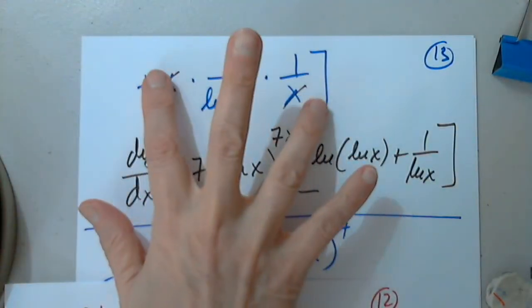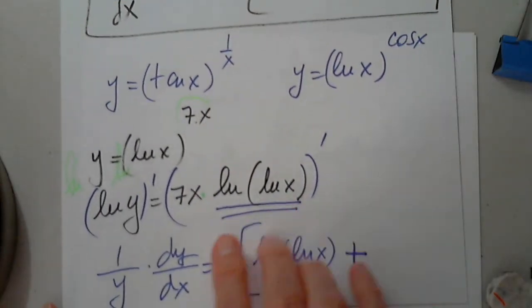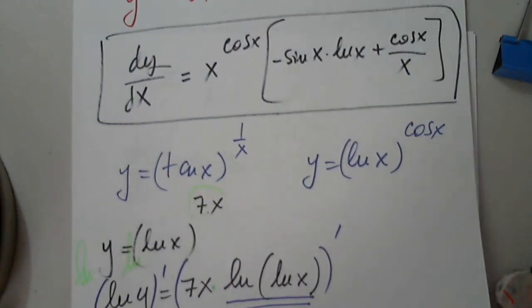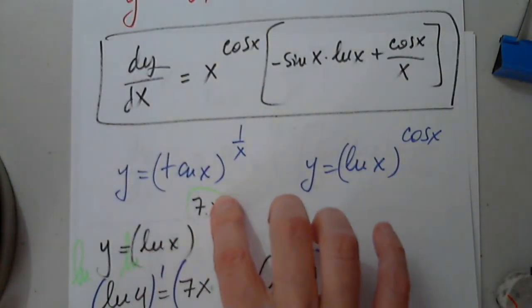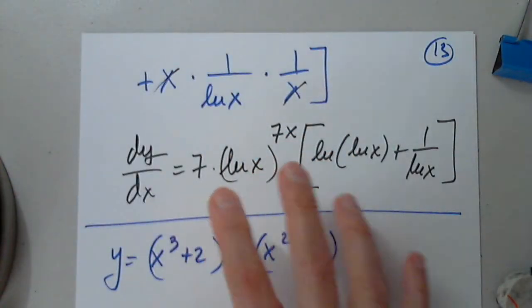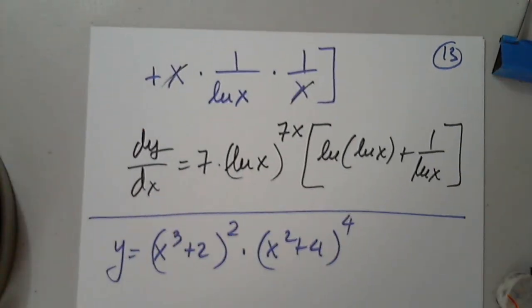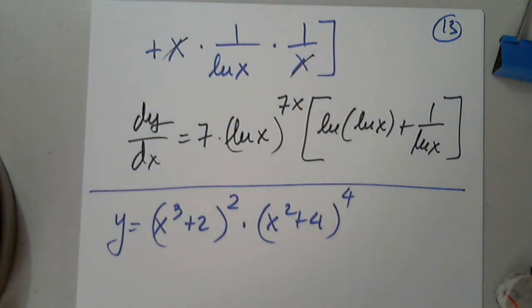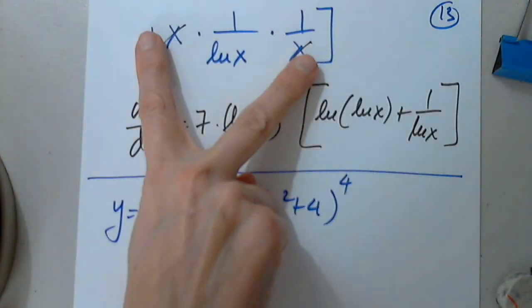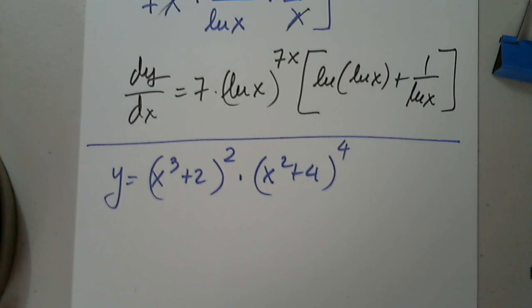Thank you. And then we simplify these two. We only have 1 over natural log x. And coming back here, I have to multiply both sides by y. But I really don't want to multiply by y. I want to multiply by what y equals, which is natural log x raised to 7x. 7 has to stay because I had it in front, waiting patiently. And then times y, and times the rest: natural log of natural log x plus 1 over natural log x, because these two go away. Is that okay? Yeah, I'm good now. Thank you.